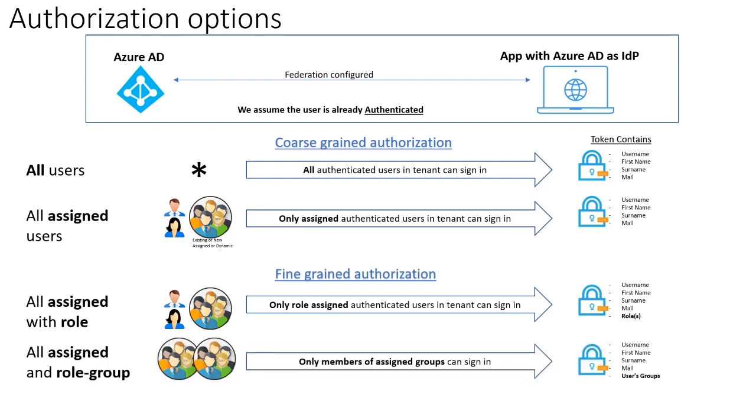If you want to, you can also assign using groups as roles. I can create an Azure AD group saying he's a Salesforce admin, another group saying this is Salesforce users. And then I assign them and send the groups in the token. So the application needs to look at, okay, these are the groups that this user is a member of, and I need to do the authorization based on that. The thing with this is that the groups are tenant-wide. Everyone will see these groups. The roles that you create in the previous scenario are contained within that application configuration only.